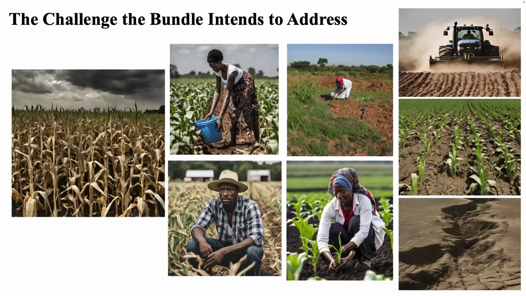Now, you can see the first picture there showing a dried field. They may plant knowing that there may be rains, but along the line, they can hit dry spells and not know what to do. And for those farmers that don't have any insurance in terms of irrigation or any other thing, they are going to lose the crop totally.